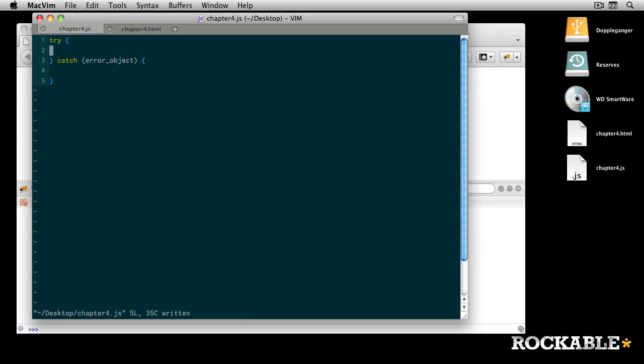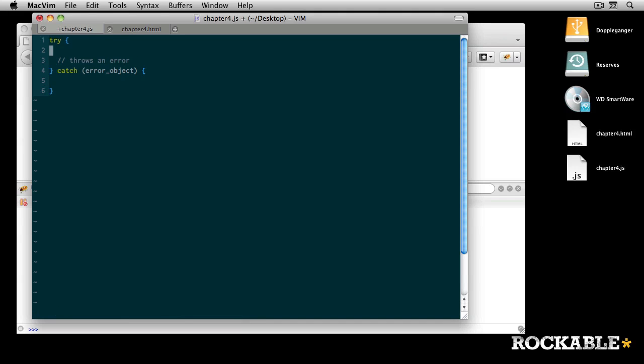If the code in the try block throws an error, and we'll look at how that would work in a minute, the catch block will catch the error object that gets thrown, because JavaScript will give you an error object with some information about the error. Depending on the browser you're using, you're going to get different information. Basically, everyone gives you the name of the error and the message. Others will include other things. For example, Firefox will include the file name and the line number. Chrome will give you a stack trace, different things like that. But the main ones you want to be concerned with for now are the name and message properties. So let's look at how this would work.